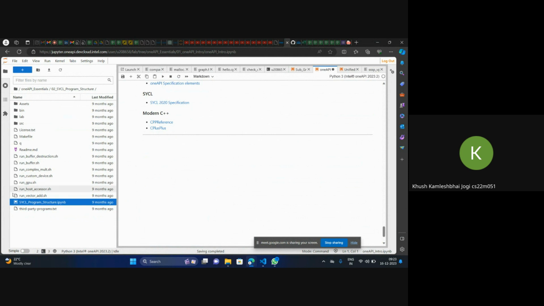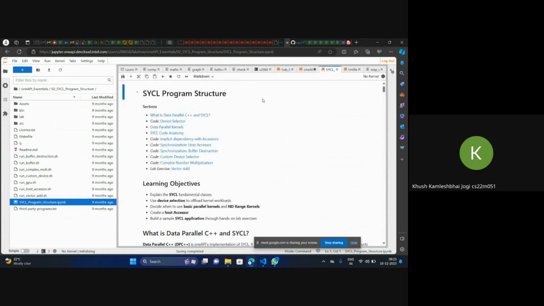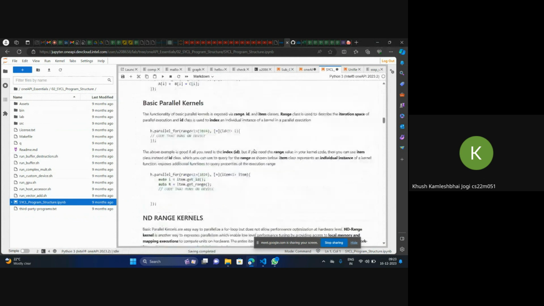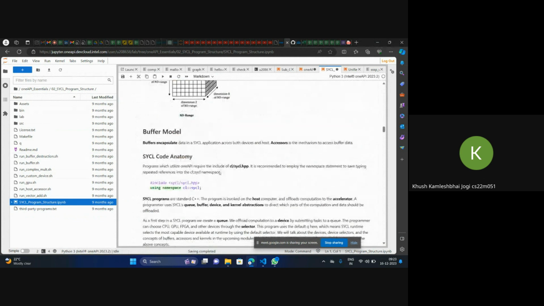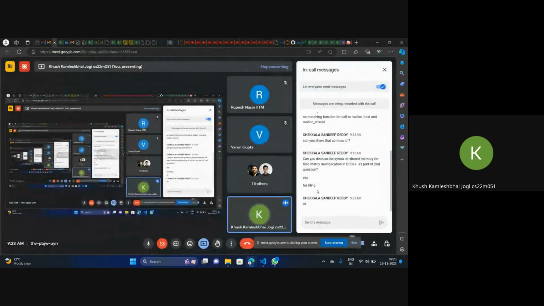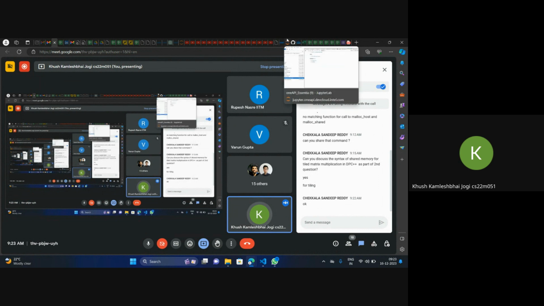I don't think you will need anything apart from that local accessor, and I will share with you how to use that local accessor. I will create a demo.cpp file, and then I will share with you how the local accessor works in SYCL. So are there any other doubts?